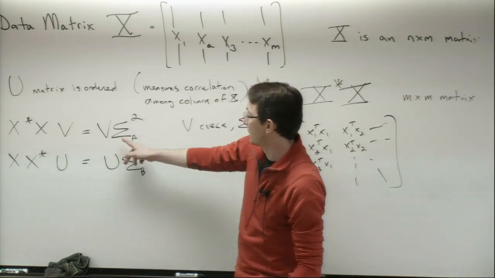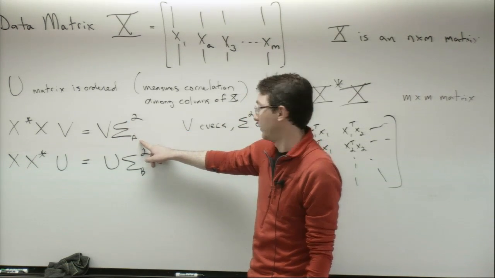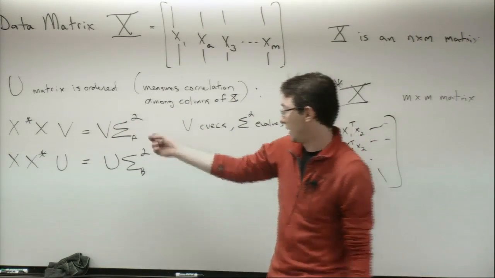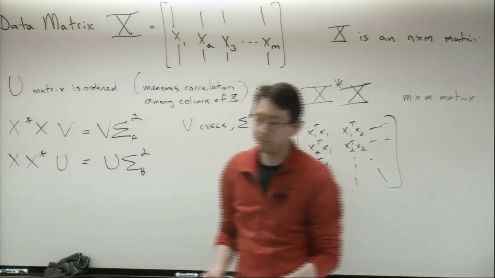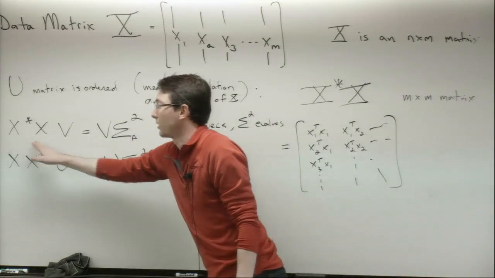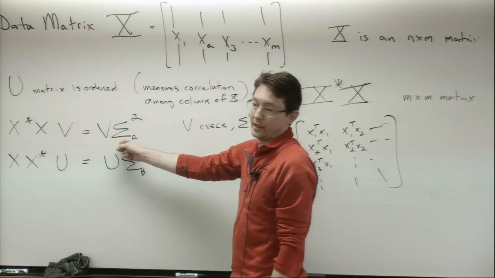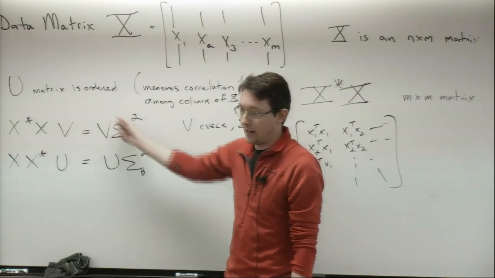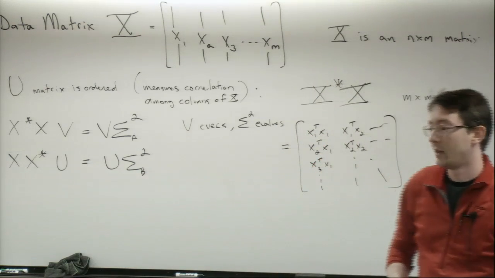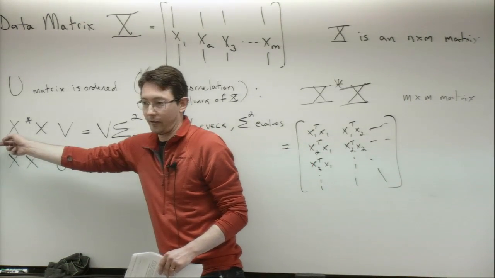And so this one is going to be an m by m matrix of eigenvalues on the diagonal, and you just take those m eigenvalues, take the square roots, and those are my sigmas. So that's basically the answer: I take X star X and I do a huge eigenvalue decomposition. I get the eigenvectors, and I get the eigenvalues as the diagonal elements of this matrix, and those are my singular values. So my singular values are the square roots of the eigenvalues of this matrix.